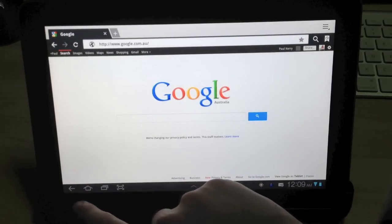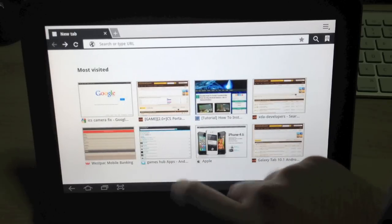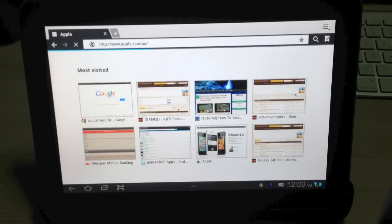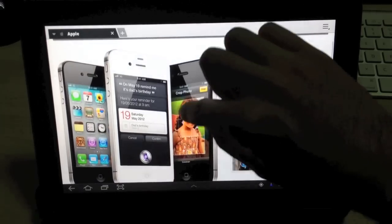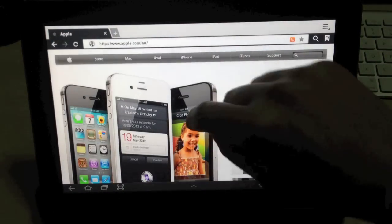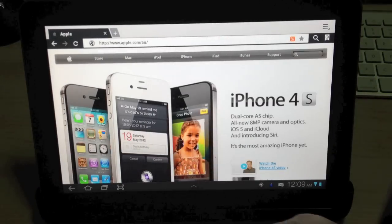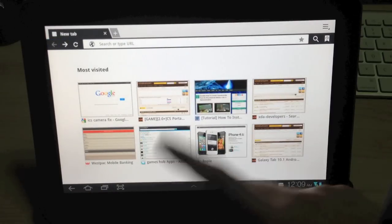That's one thing I'm very surprised about. It is fast, because when I first picked up an Android a few years ago, it was a crap experience. The zoom was a crap experience, I'll tell you that, when I first used it in the browser. So this, brilliant. I can go to Flash sites or whatever, it doesn't really matter.